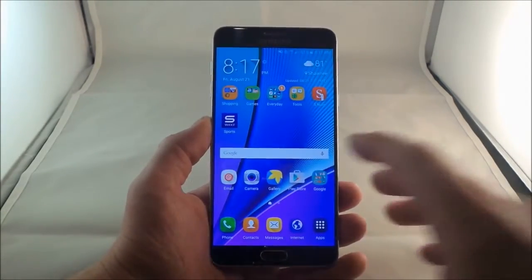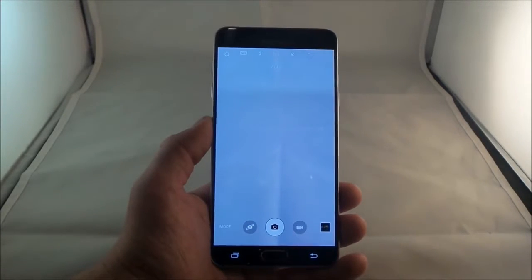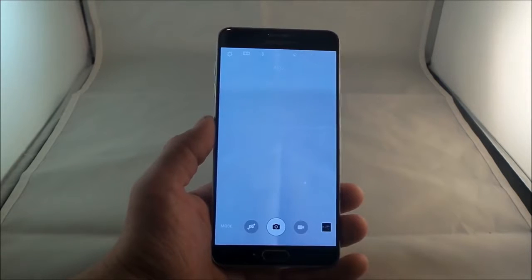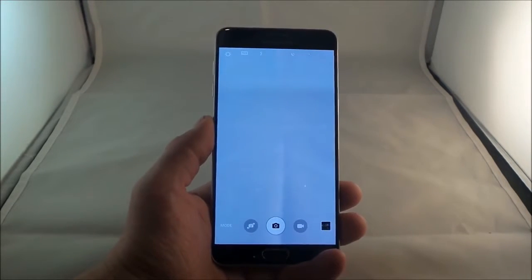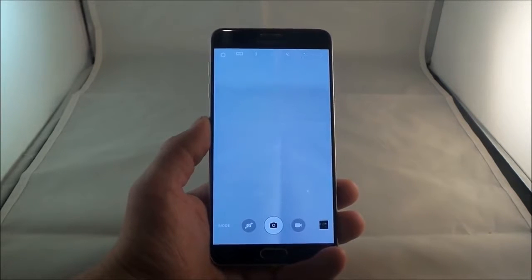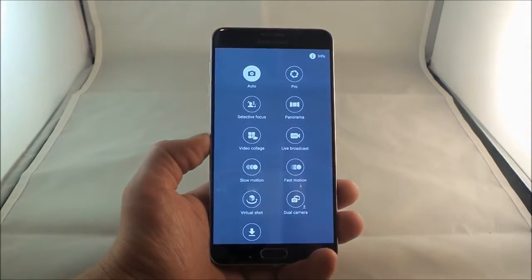Let's go ahead and check out the camera in the Samsung Galaxy Note 5. So this one right here does have the 16 megapixel camera on the back. It also has the 5 megapixel on the front. It has optical image stabilization, which is hardware, not software. And in terms of the video stabilization, that one is also software there. So now when you're actually doing videos, especially when it's getting a little bit darker outside, you're going to see a significant change. So let's head over into the modes on the very bottom left-hand side.